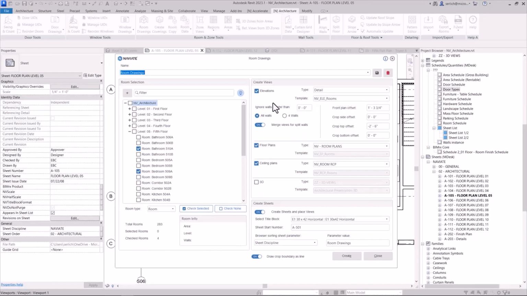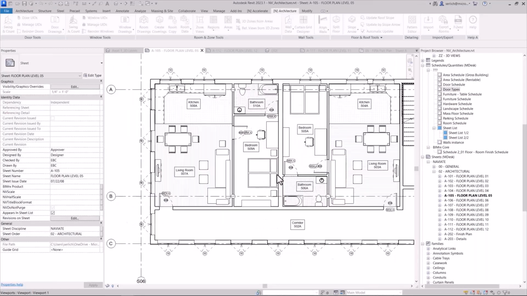and specify all the details I need, from the view types and the templates to how many elevations I want and how those elevations are cropped, to the type or template of my floor plans, same for my RCPs, as well as I want to include an axon. And I can choose to uncheck all of that. And then I can specify the sheets, what template to, what title block to use, what sheet number to start with, and how I want it organized in my project browser. And all of this is customizable and savable to the project to use over and over again.